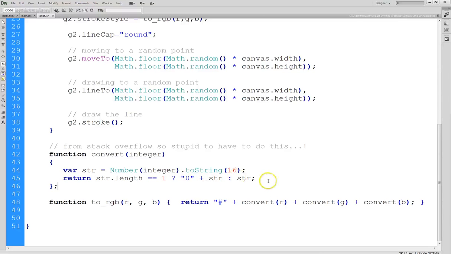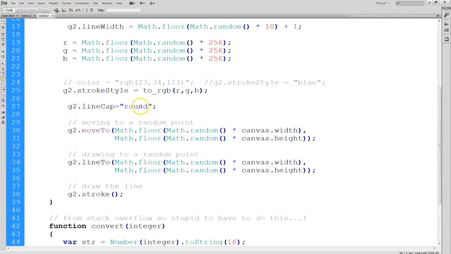Otherwise, it's got 2 digits. So this is going to return a 2-digit number in each case, and then in the toRGB function, it's going to return an RGB hex triple. So this will be #, 2 digits, 2 digits, 2 digits in hex, so it'll always be 6 digits, and that'll actually end up working. And then up in here you can see where I call the toRGB support function using the RGB values that I generated here. So that's how you do the random color.